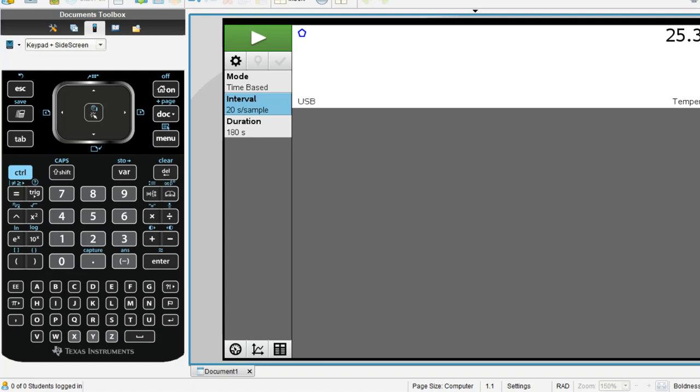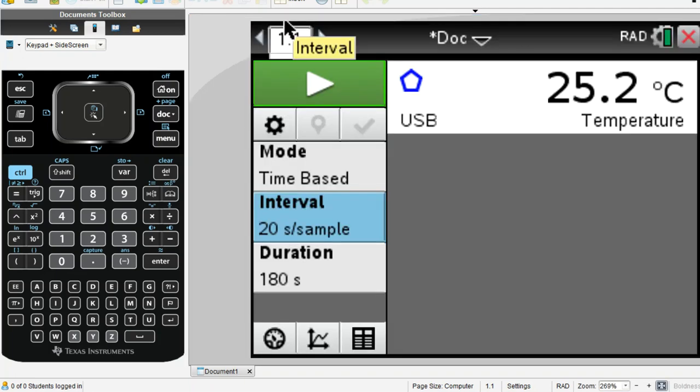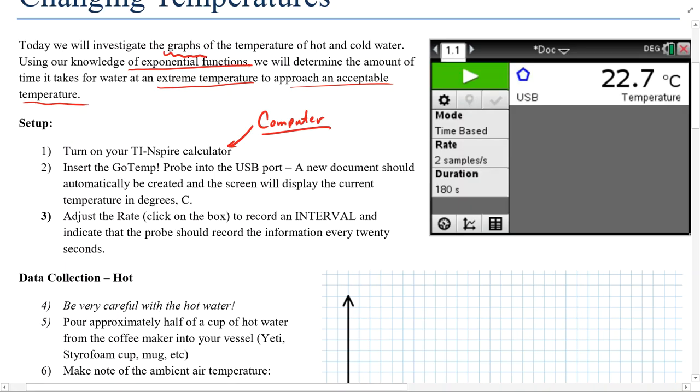Now I need to adjust my window, so bear with me for just a moment. Okay, that looks a little bit better. It fits the screen, and the text is a little bit larger. Now, you'll probably have to do this, but I've already made the change on my computer.